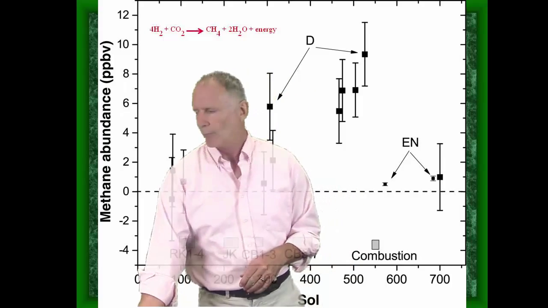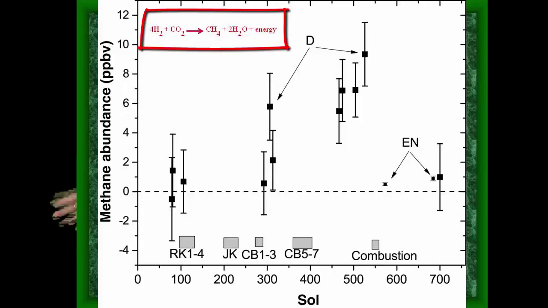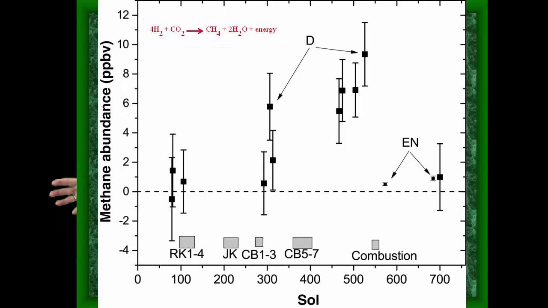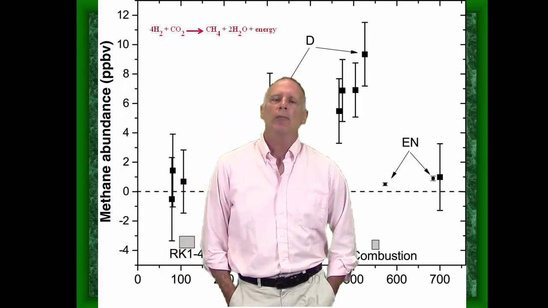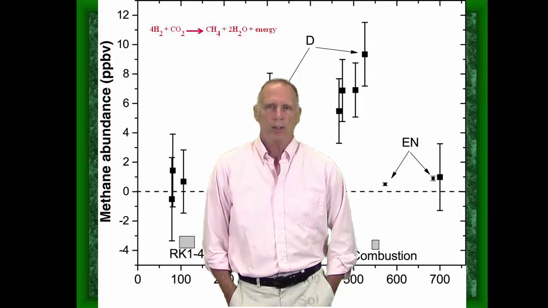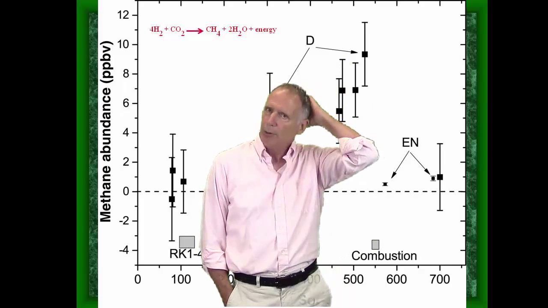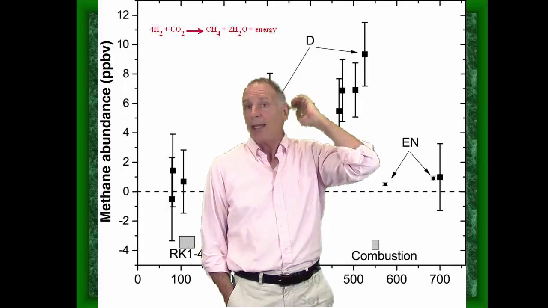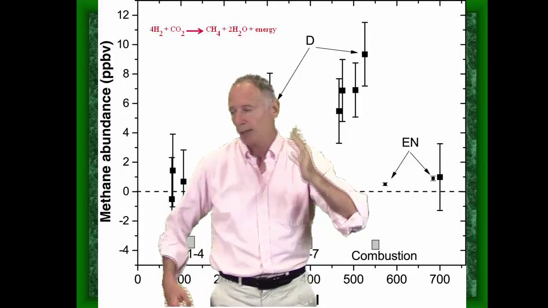So you get that sour egg or rotting egg smell. That's methane. And these archaea take carbon dioxide and hydrogen. If you look up there at that equation in the top corner, it reacts to form methane and water plus energy. So that's how they get their energy, from carbon dioxide. So the scientists working on Mars said, hey, let's go look for methane on Mars, because if the bacteria is like what we think it is, this simple archaic archaea, then we'd expect it to be giving off methane. Let's measure methane. So that's what they did.